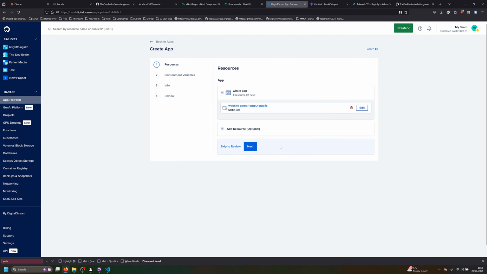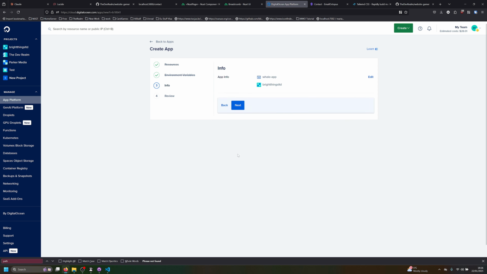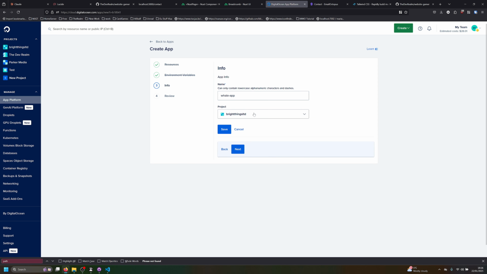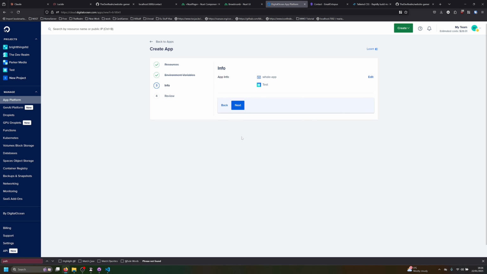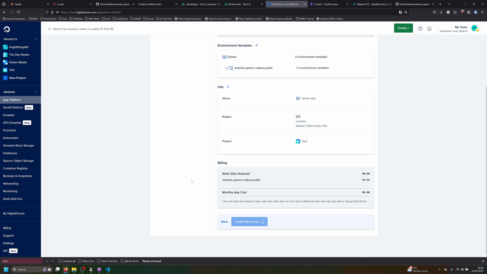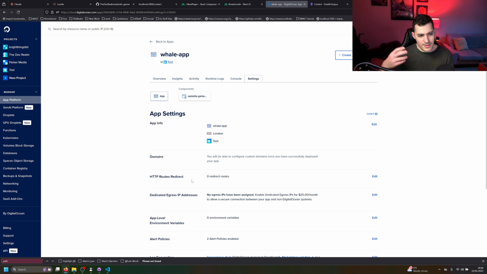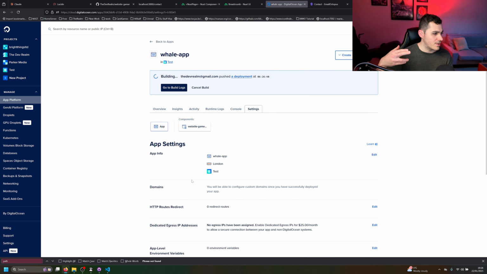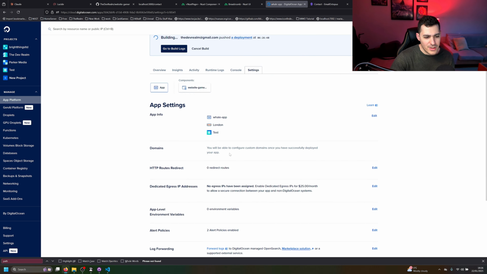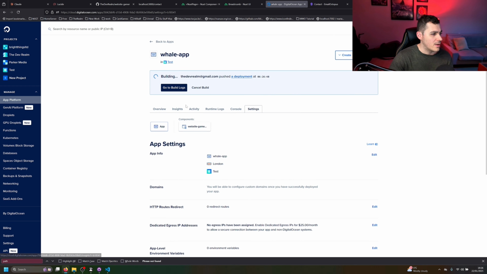Let me know in the comments if you guys found the option to edit that, but if not as well, that's fine. So I'm just gonna rebuild this. I'm gonna choose to add it here, save it, and let's press create. Right now, what's happening here is that we're redeploying the code, right? And we set it up so that every time we change anything or we push, it will deploy our code again.